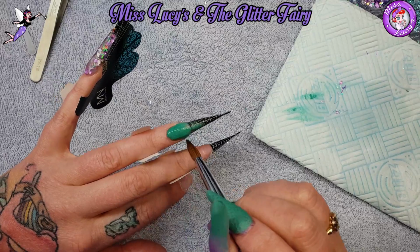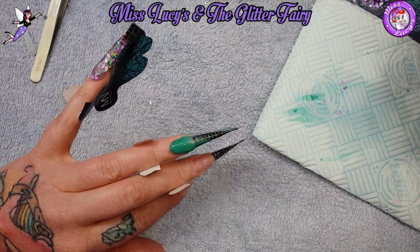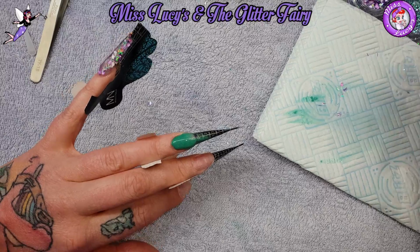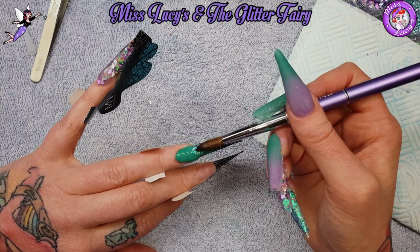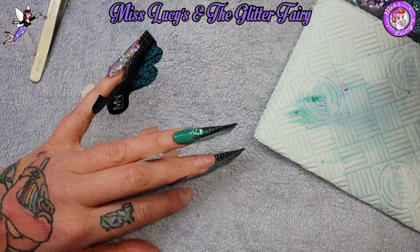So I filed off my previous set down to a thin clear base. I've applied my forms as always, done all my normal prep, blah blah blah. So used to hearing me say that. I've applied a thin clear base on the form for this.